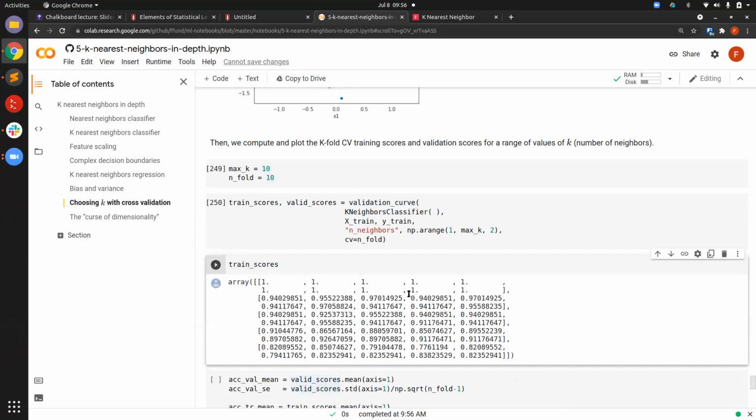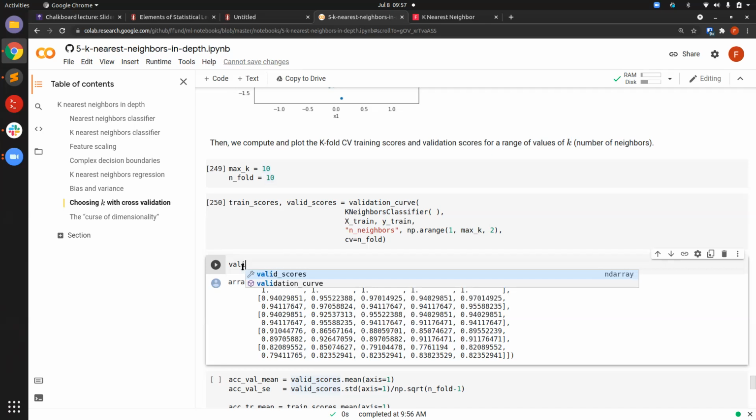Okay. So here, let's say this is an array of 10 training scores for n-neighbors equals 1. So this is for the 10 folds for n-neighbors equals 1. The first candidate model was n-neighbors equals 1, and I have the training scores from 10 folds. Then I have the training scores from 10 folds for n-neighbors equals 3, and so on.